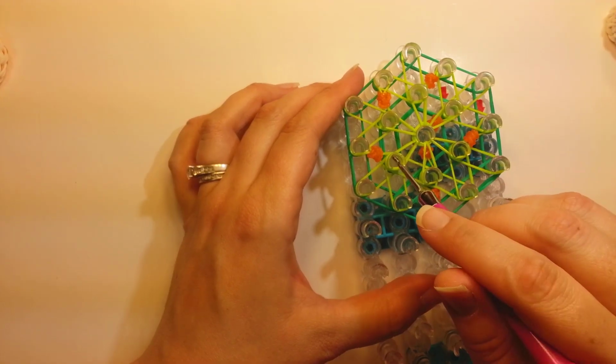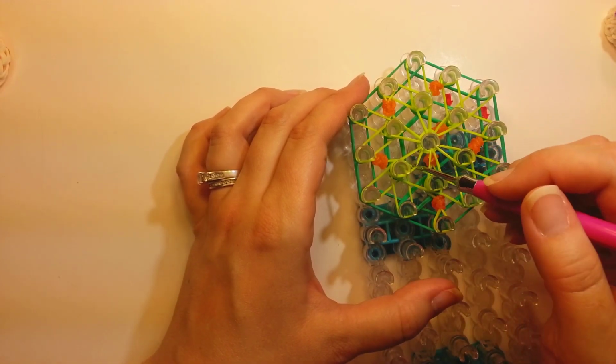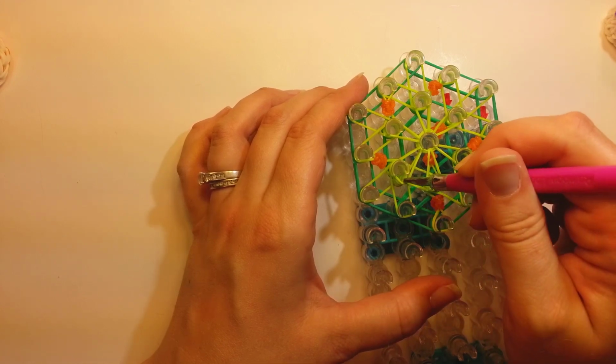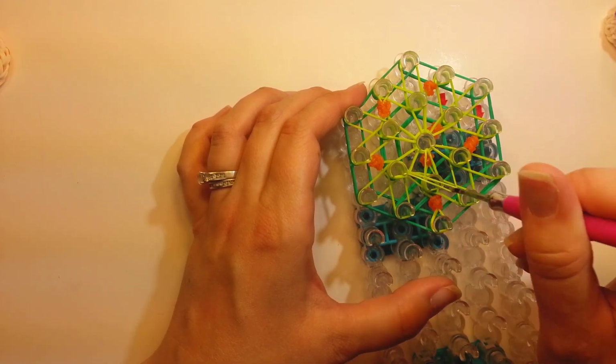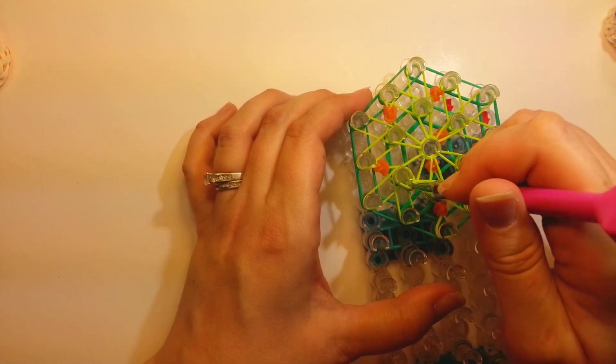So once you have that, we're going to slide over to this end cap over here, and you're going to be going through these two bands as well. Go through there, grab the top band underneath, loop it back towards itself, and do that for the other three bands.